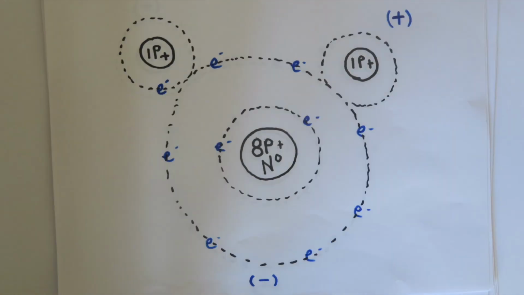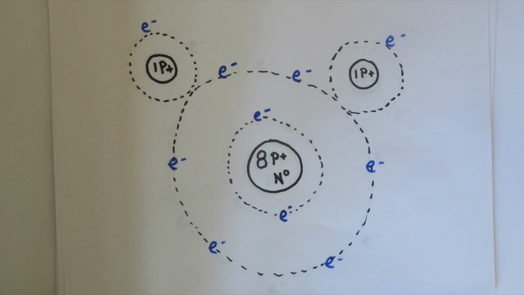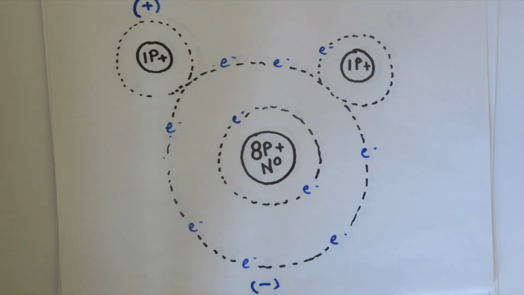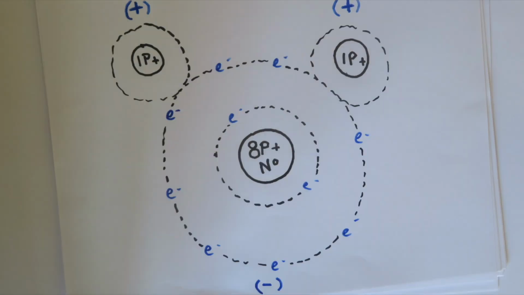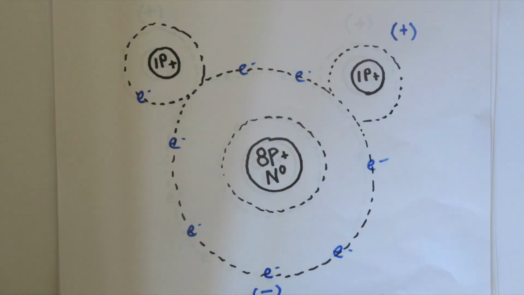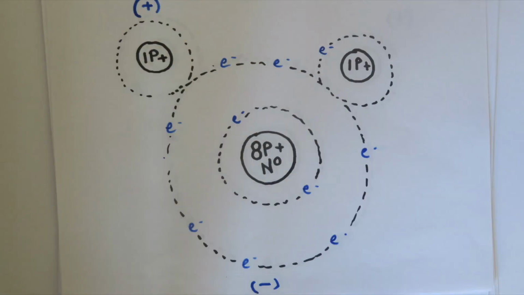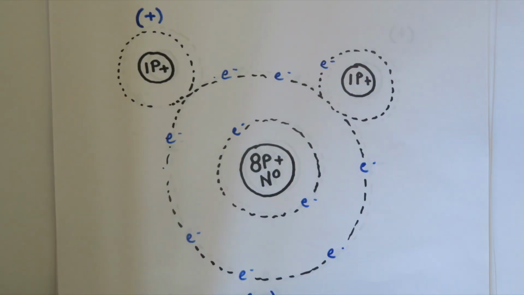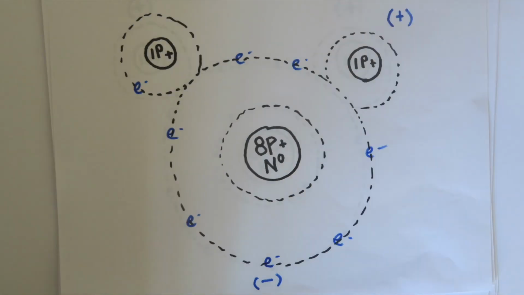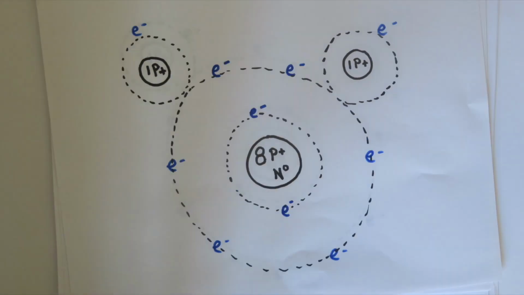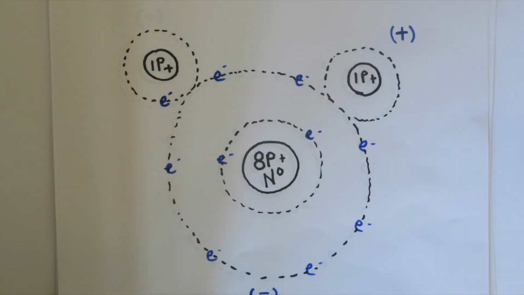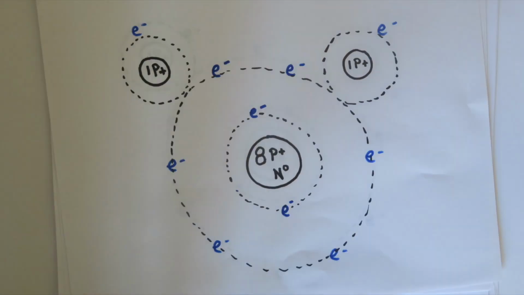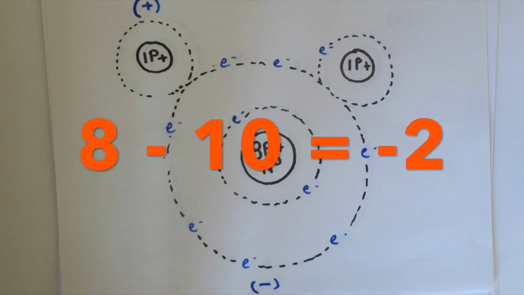Now water's a little bit strange though, because the oxygen has a really big electron orbital circulating around the inner stable orbital, and then the hydrogens are very, very small. So as they circulate, you'll notice that we see some positive charges popping up whenever those hydrogens are completely devoid of electrons. And then on the bottom you see a little negative that pops up a lot as the oxygen actually has more electrons. So when we get 8 electrons in the outer orbital of oxygen, we have a total of 10 electrons for 8 protons. That's a net negative charge.